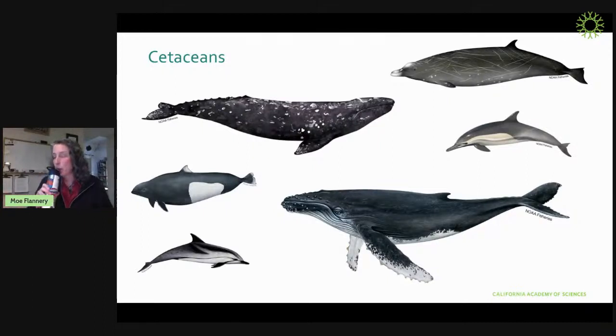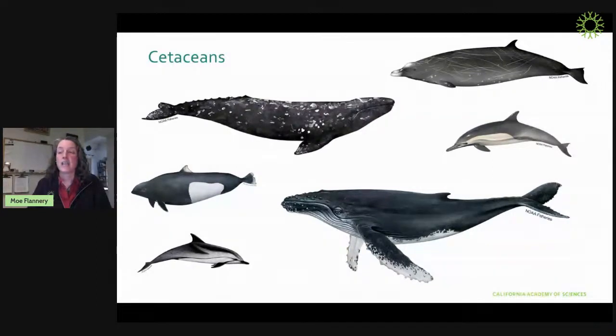I'm going to take a little sip while you gaze at these beautiful NOAA Fisheries images. NOAA Fisheries has a great web page, I just search NOAA Species Directory, and you can pick any marine mammal species, and they have these beautiful illustrations and tons of information about each species. So that is a good place to go if you want more information.